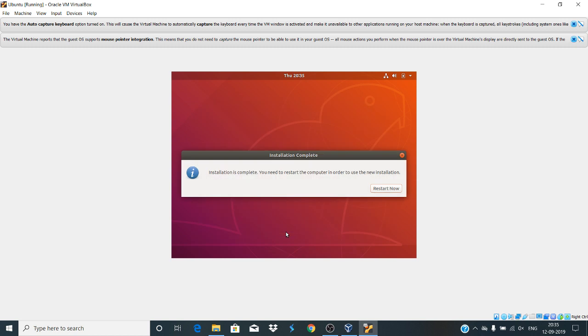So now the installation is complete, and it says that you got to restart your computer in order to use the new installation. So just click on restart now.